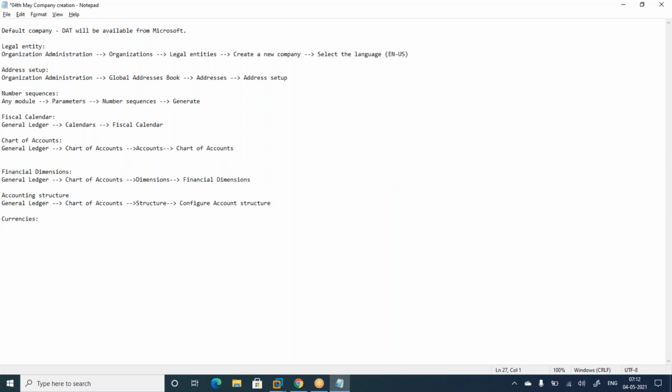For currencies, by default Microsoft is providing currencies. You need not create any currency.